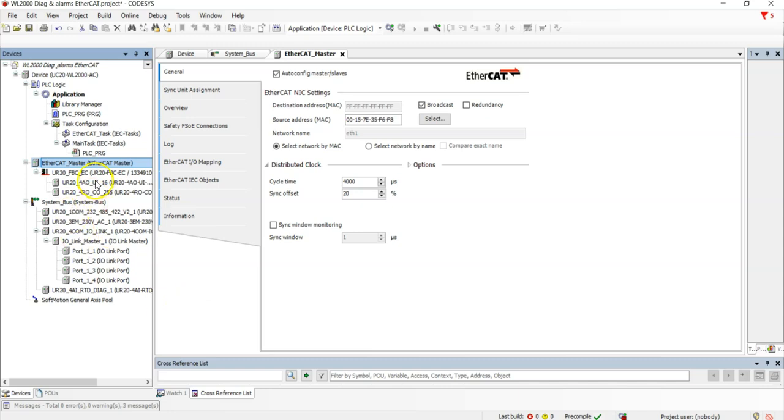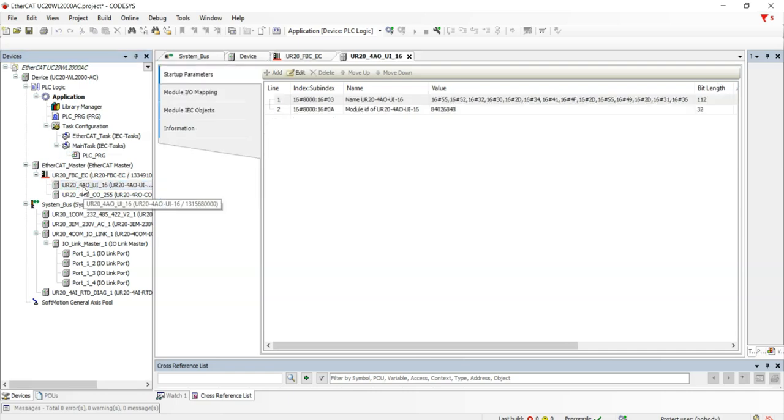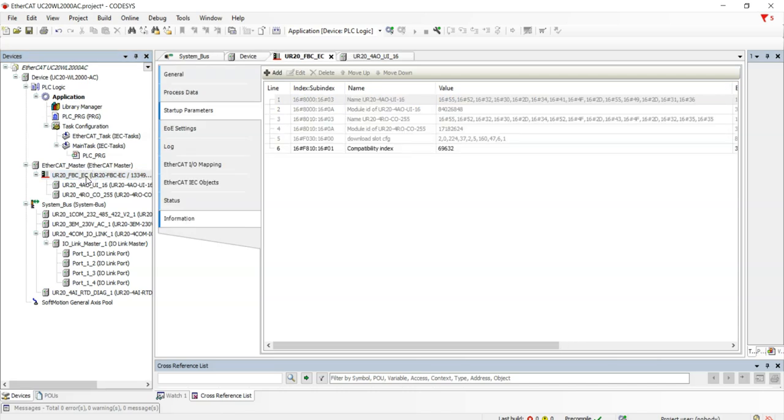What you can do now is click into a card. Actually, you don't want to click onto the card itself, you want to click onto the EtherCAT master, because what we're going to look at now is how to parameterize the I/O modules. If you can imagine, the 4AO-UI module is 4 analog output channels, which can be voltage or current, and it's 16-bit. So you've got to parameterize how you want that signal to be sent out. Do you want it to be 0 to 10 volt, 0 to 5 volt, 4 to 20 milliamps, etc. So you have to configure it, and that's done by parameters.